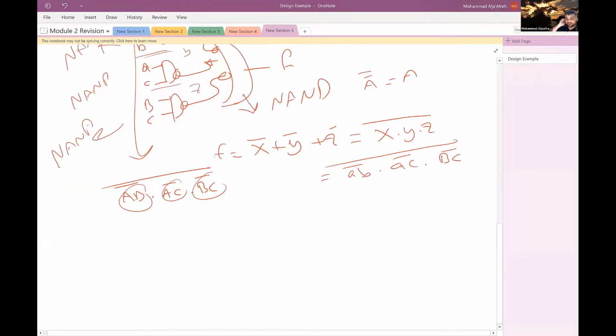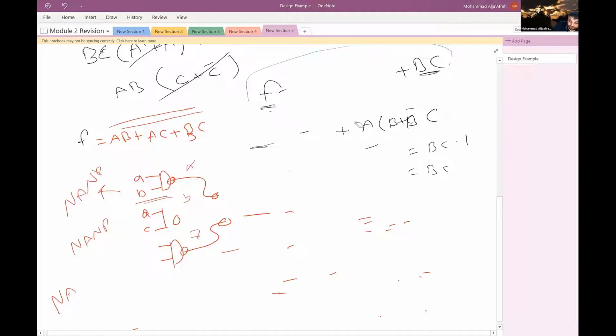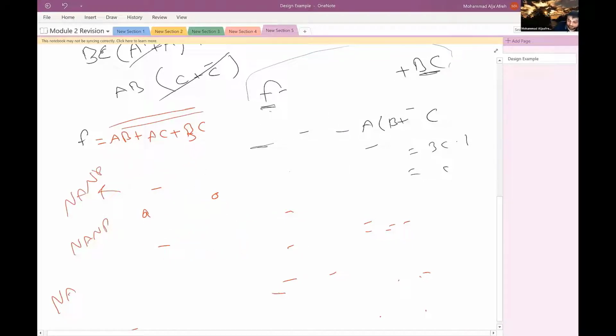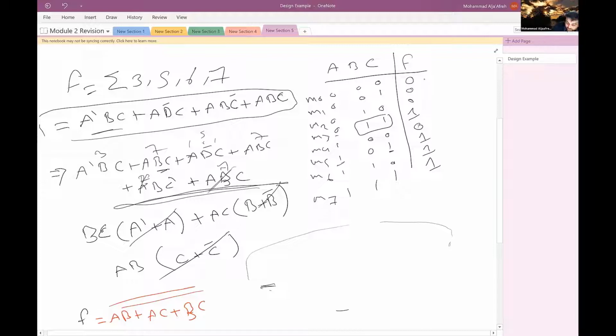And when it comes to the product of sum, what I have to do is go back to my truth table. What is my truth table here? And describe the function when it's at the 0 state. So here, here, here, and here, okay? Each one is a capital M. It's a product of sum. So F can be implemented as the product of sum of 0, 1, 2, and 4.